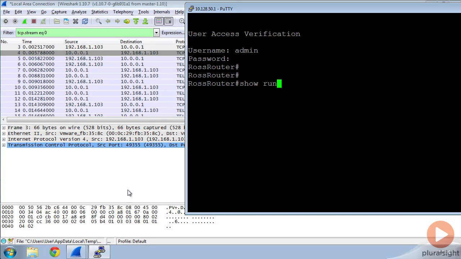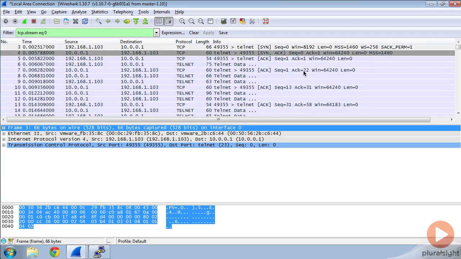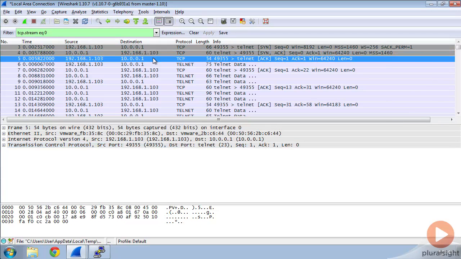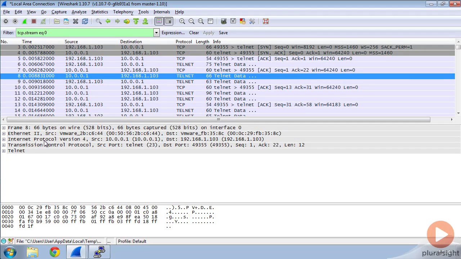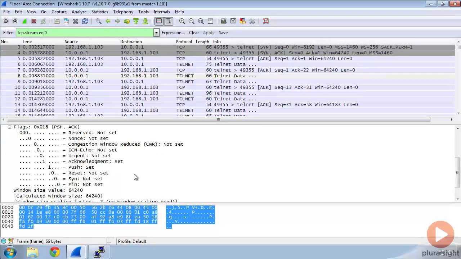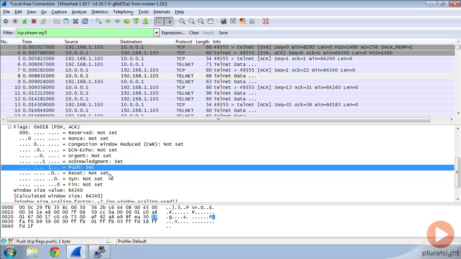If I close this and we just go right in and take a look here, we will see at the top here a SYN message, SYN-ACK, and ACK. All right, what we should be seeing here in our flags is that this push bit should always be set, all right? This push bit should always be set here because what we're saying is if I press the S key, send the S key to the router, and then immediately respond with the S key so I can display it on my display as well on this end.